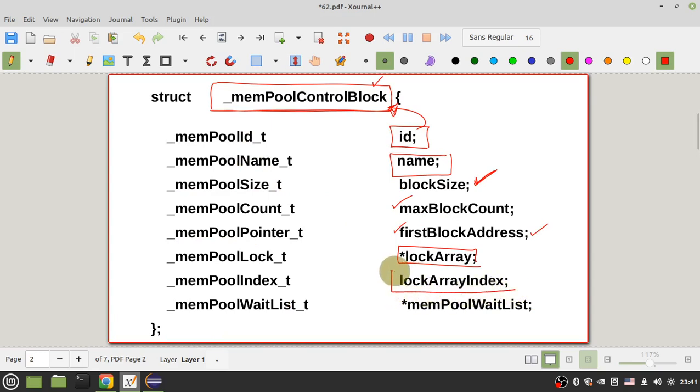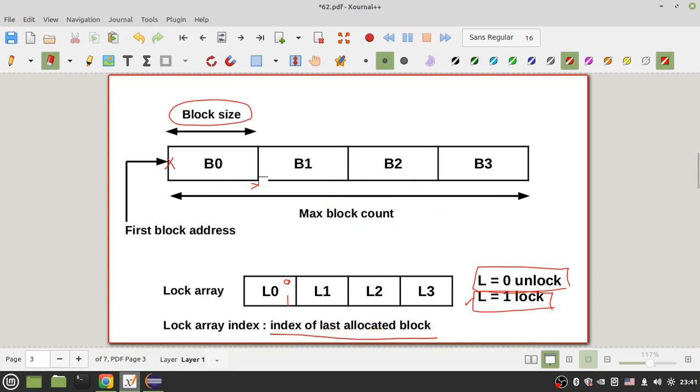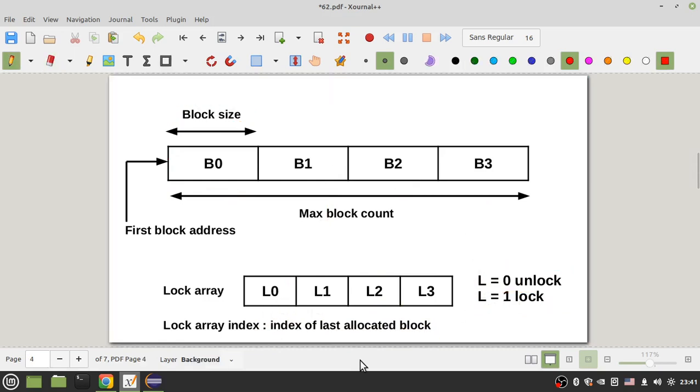Block array index. Index of last allocated block. After block creation, all blocks are free, and the block array index points to cell 0.